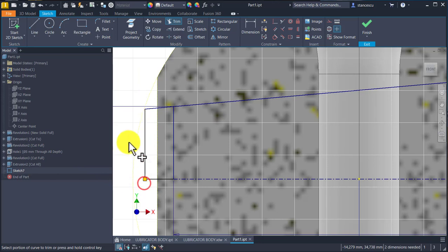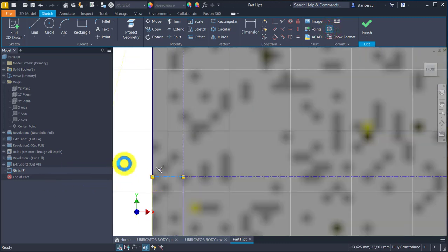Cut or trim, and then I place a line, this one. This is construction and this is center line. Yes? Good.